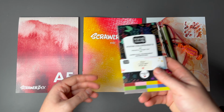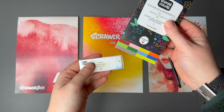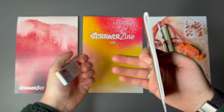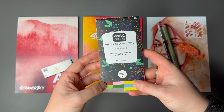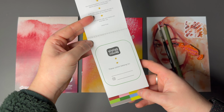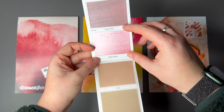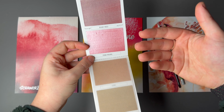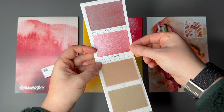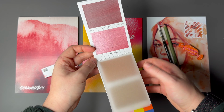Now, very kindly, thank you to the off-screen helper for opening this. We have this lovely sleeve on there. We've got a little testimonial on the back there about the colour sheets. And like I say, this is the Metallics single set, super vivid transparent watercolours, 10 colours. So as always, they come in these lovely booklets, and it's basically a piece of, I'm not sure whether it's just normal paper or some sort of butcher paper, painted with the pigment, and then we use water to lift that off that paper, and it's always separated with a little bit of this tracing paper-like paper.